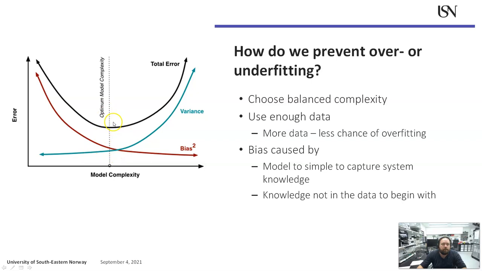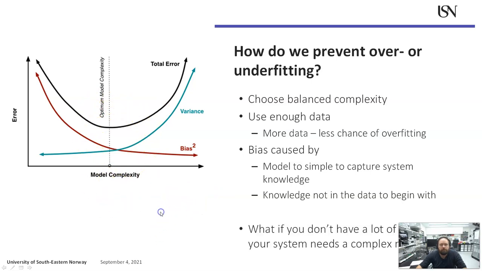there's going to be some sort of a sweet spot here where you have minimum bias and minimum variance. So there's always some balance point somewhere where the complexity or the training level is just right to get the optimal performance out of your machine learning model. And one of the tricks to being a good machine learning engineer is having this touch, or the practical hands-on experience, to know how to set up a machine learning system to find this optimum point, or something near this optimum point. That's in many cases difficult to obtain and requires a lot of trial and error.